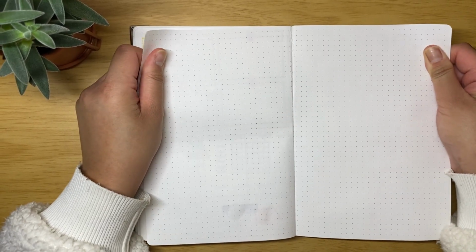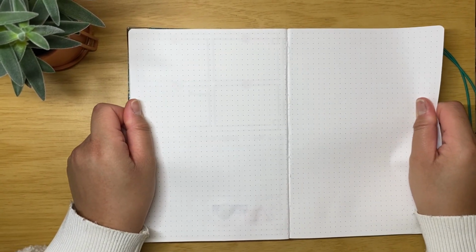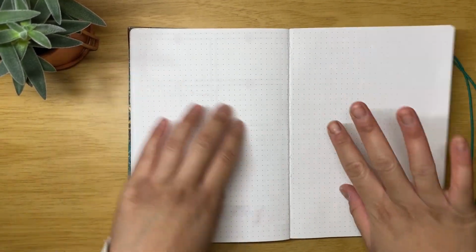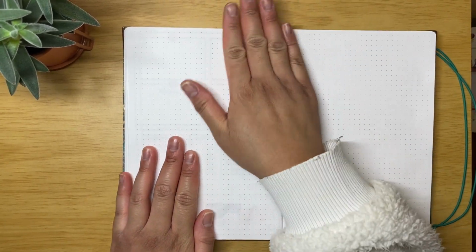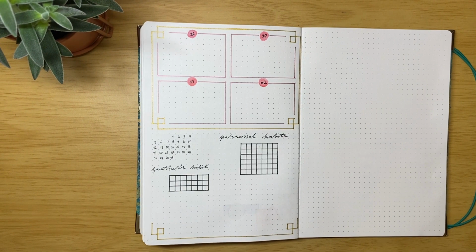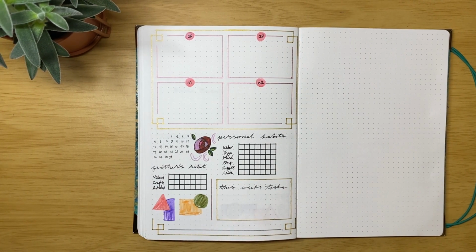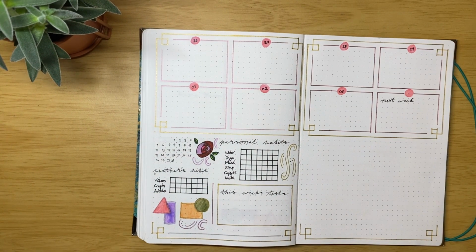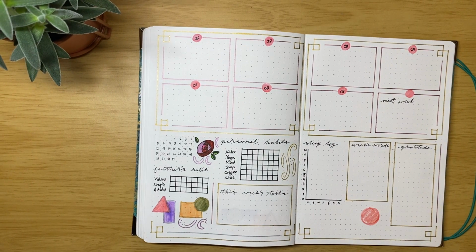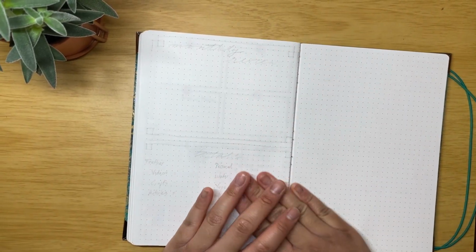You can see me struggling with the pages of this journal. That's the downside of buying journals that have glued pages. I bought this one because I love the whole idea of the open spine, where the spine has decorative string or thread or whatever it is that holds the pages and the book together. If I had bought the one that had the spiral spine where the pages aren't glued together, I wouldn't be having this problem. I just have to navigate around the spine of the book. But because I wanted this style, that's what I have to deal with.